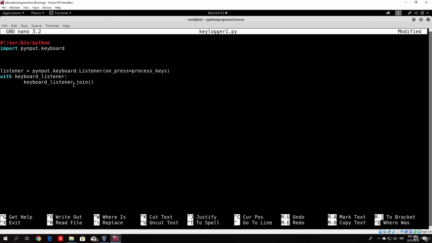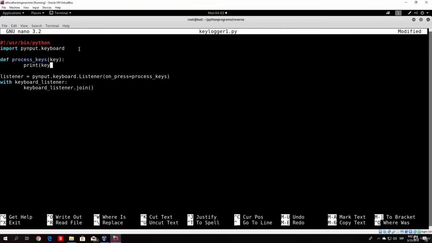What we want to do in a keylogger for now is just print those letters. So let's code the function that we specified right here, which is process_keys. Make sure to call it the same, process_keys. And in that function, what we want as input is the key itself. The listener will call that function and pass all the keys that were input into that function. And what we want to do with those keys is just print them. Print key. So when someone types, this will listen for the incoming input on the keyboard, then send the key back to this function, and the function will print the key itself.